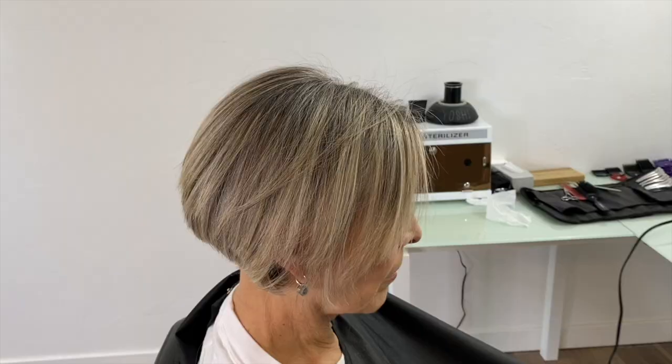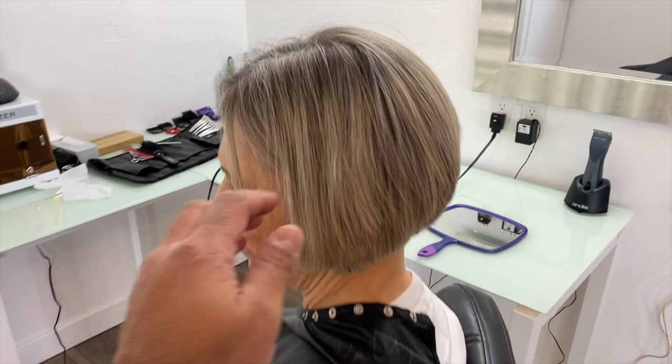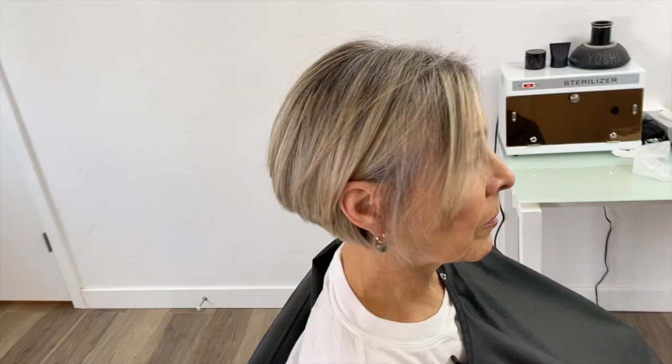We have come to the end of the haircut. I hope you guys enjoyed this video. It is a graduated layered bob. For those of you who enjoy having a bob haircut, but oftentimes find it flat and heavy, you may want to consider doing a graduated bob or a layered bob, or in this particular case, a graduated layered bob.